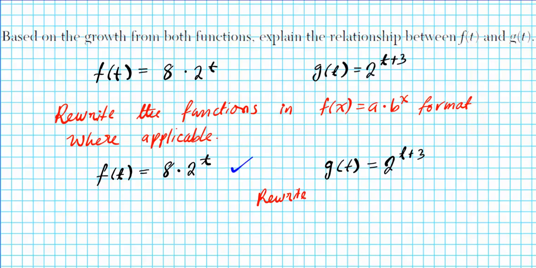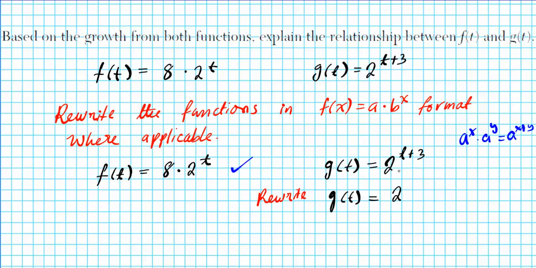We're going to be using properties of exponents here. So we have g of t equals 2 to the t plus 3. If you think about the product property of exponents, when you multiply two exponents of the same base, so let's say we have a to the x times a to the y, what do you do? You add the powers, right? So whenever I multiply exponents of the same base, you add the powers. Whenever you have the sum of powers of an exponent with a base, you can express it as the base raised to the first power times the base raised to the second power.